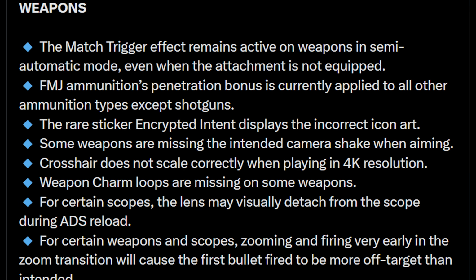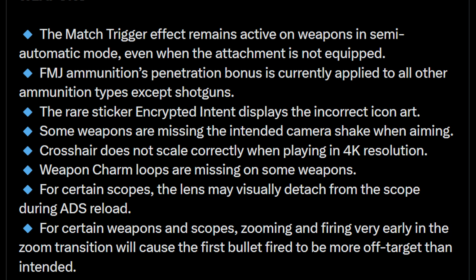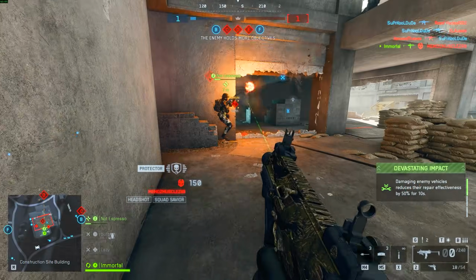The rare sticker encrypted intent displays the incorrect art. Some weapons are missing the intended camera shake when you aim. The crosshair does not always scale correctly when playing in 4K. Weapon charm loops are missing on some guns.